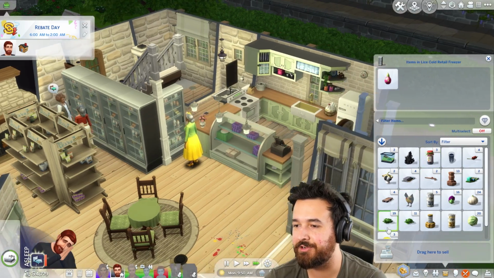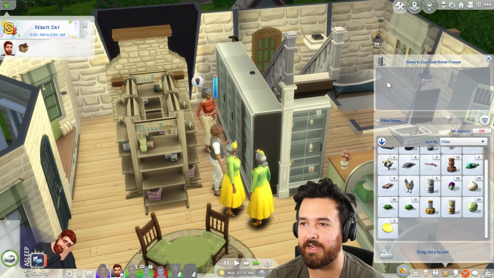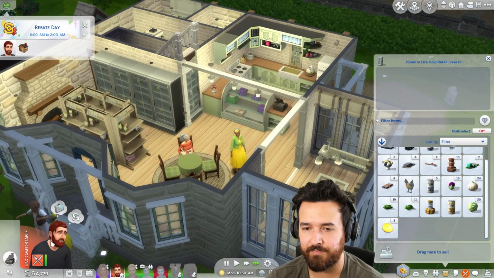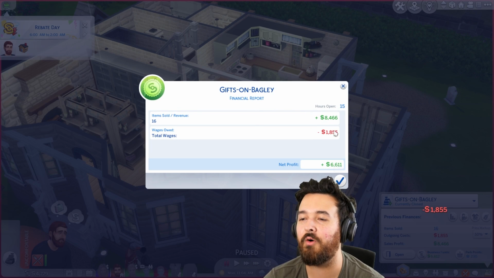Wait, how did I make cowberry jam if I still have 3 golden eggs? I thought I only had 3. Oh my god, there's 2 Agneses. Okay, someone just, oh yes, there we go. Isn't that everything? We don't have anything for sale anymore. Or do we have something? All right, closed store. I don't know why I did it that way instead of just clicking here. Oh my gosh. Oh, okay.